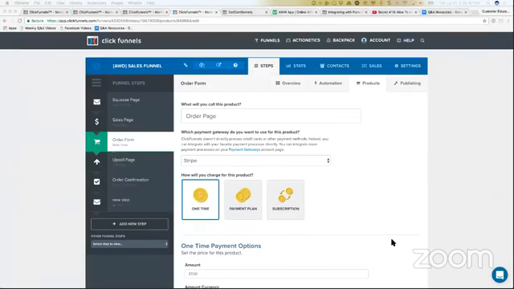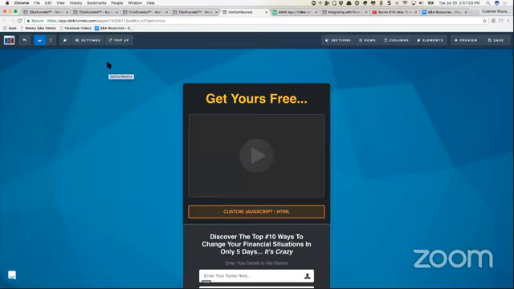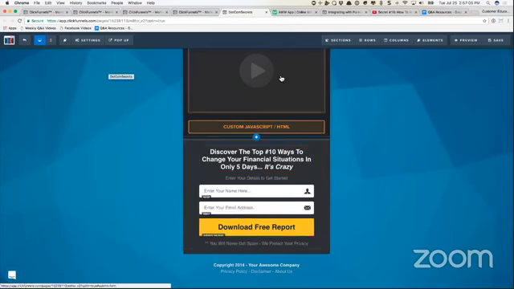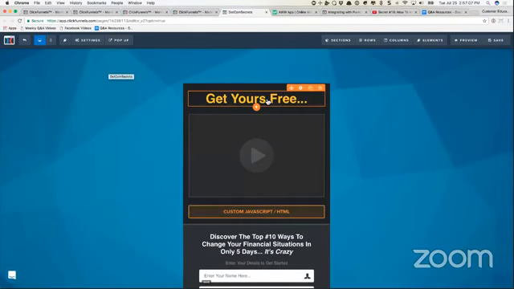Let's see. So is there a way to delete photos in your photo manager? Yes. Let me get my mouse back here. There we go. In the editor, if you click on an image, I don't have any images on this page, so let's add an image here.